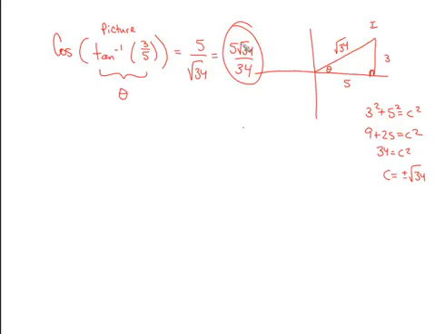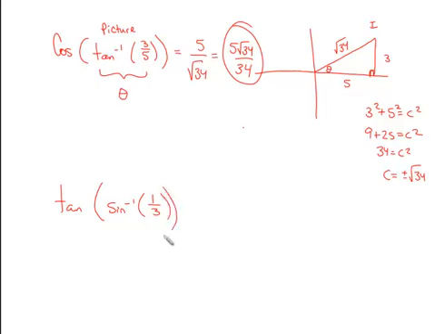So remember, whenever the inverse function is on the inside, you draw the picture of the angle, and then you take the outside function of that picture, of that angle. So let's take a look at another quick one. Let's take a look at tangent of inverse sine of 1/3.